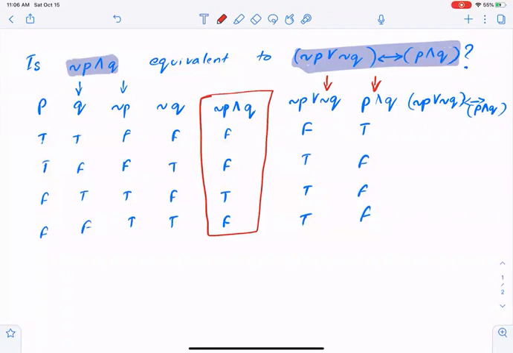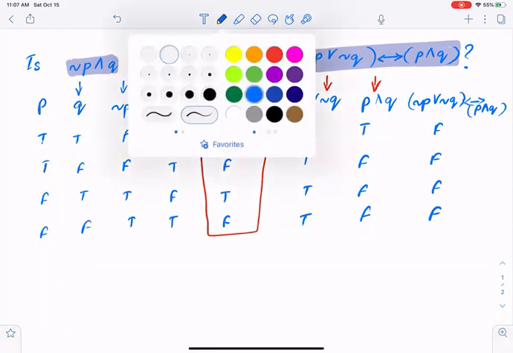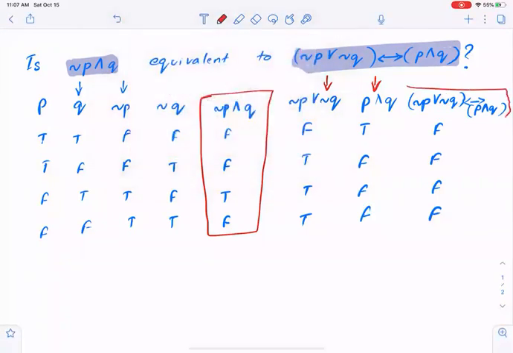Every other case, you will have false. So I'm looking at not P and not Q. None of the cases have the same truth values. So they're all false.